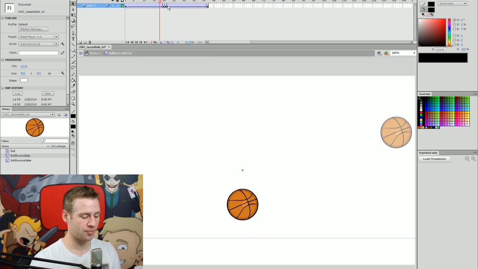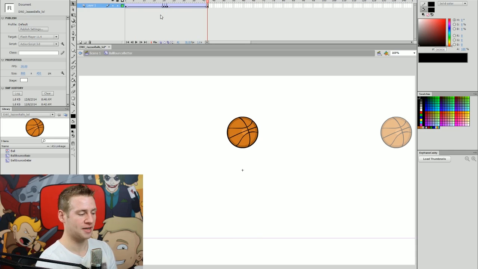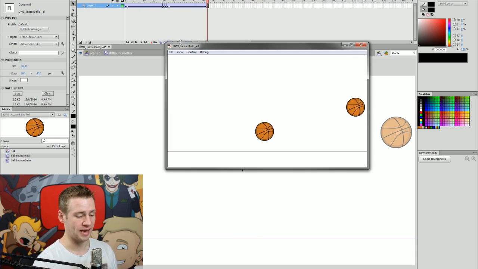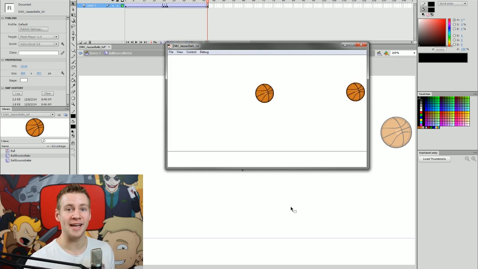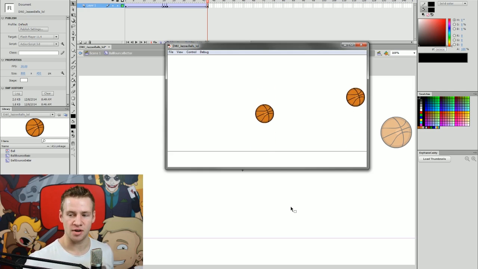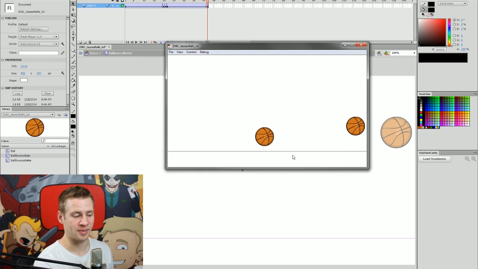And this can be pretty cool, because essentially it shows that we're really getting this instant reaction out of the bounce. And if I hit Control-Enter, just to show this bounce in motion, already the ball feels so much more tangible. It really feels like it's made of something rubbery, because it's squashing and stretching. It's got momentum building up and then being taken away. And you can see the difference between this ball on the left and the ball on the right. It's pretty dramatic.